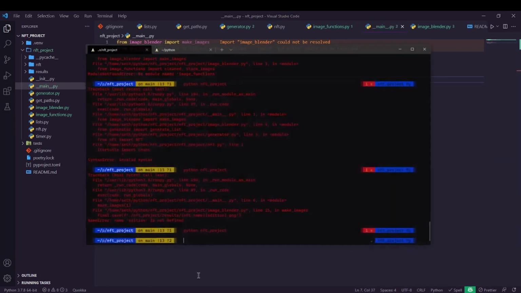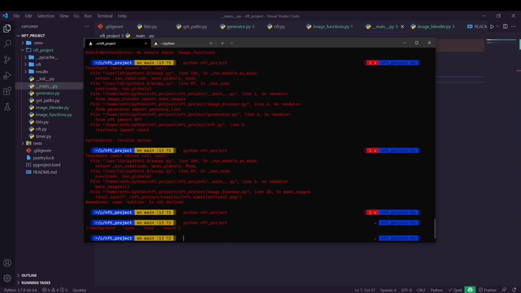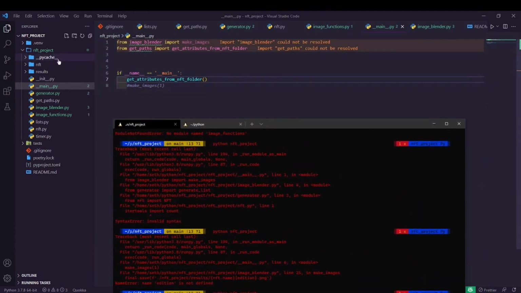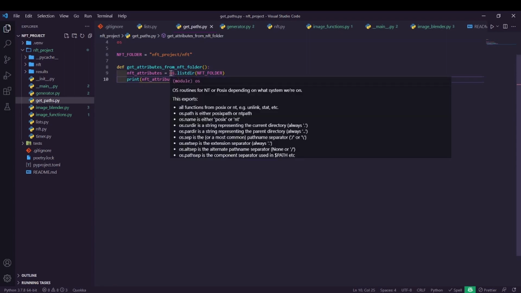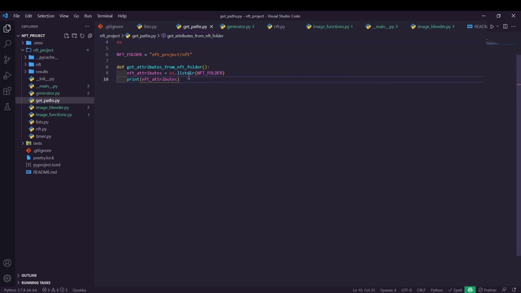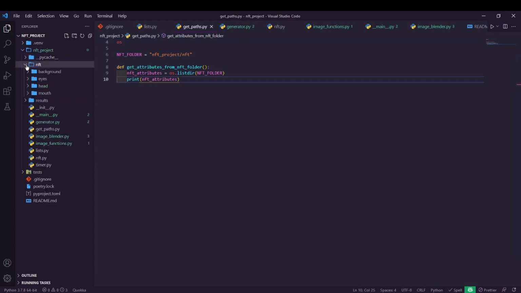Okay. I'm going to call the function, and I just want you to see. Okay, so you can see here, last code, this os.listdir, and we gave it NFT project, NFT, so NFT project, NFT, background, eyes, head, mouth.